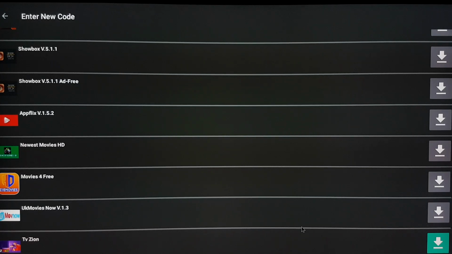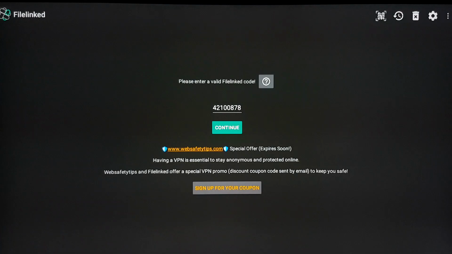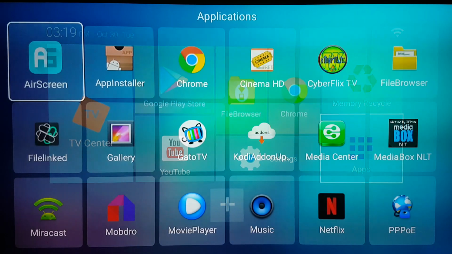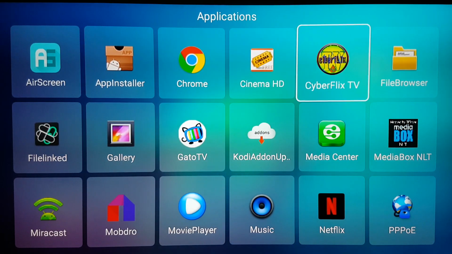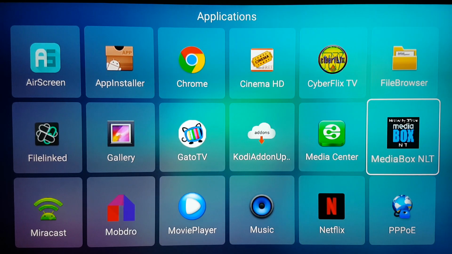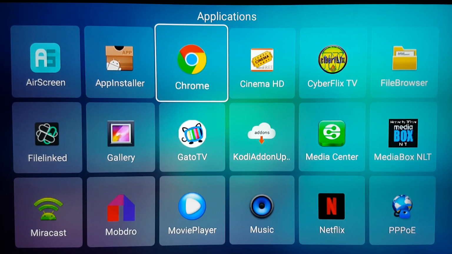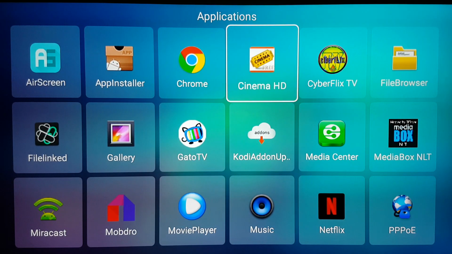Okay, so let's go back. Let's get out of here. Say yes, go back and back. So here we have all the applications that we downloaded.